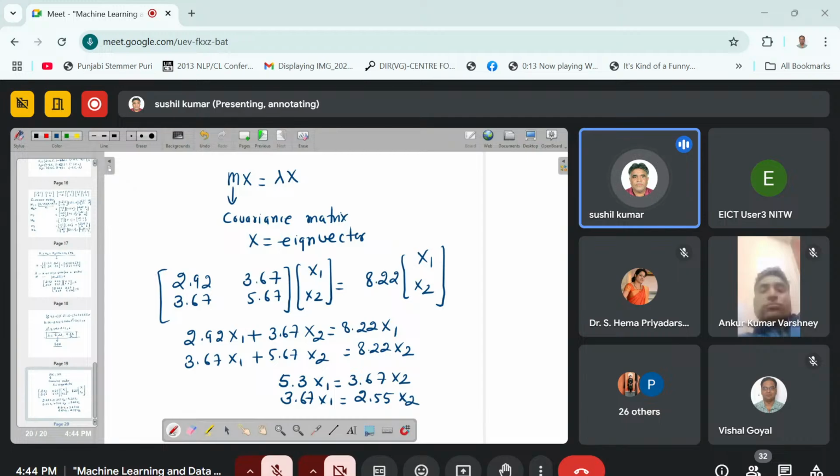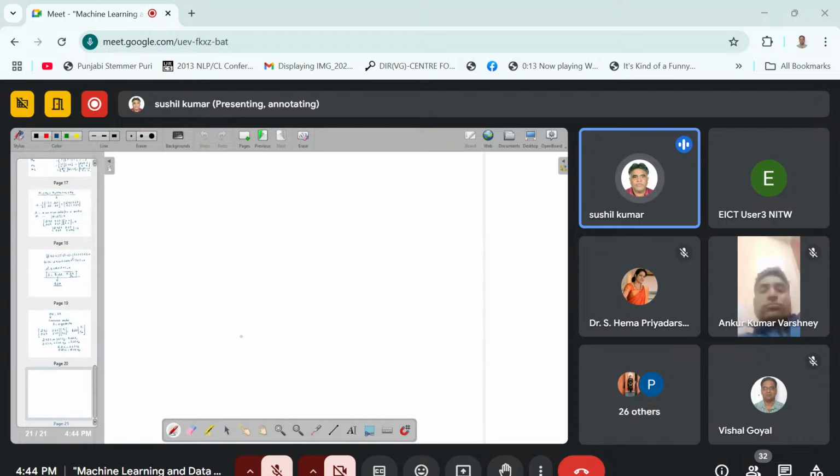For solving these equations also we use linear algebra. So from here you will get x1 is equal to 0.69 x2, and it will give you x1 and x2.